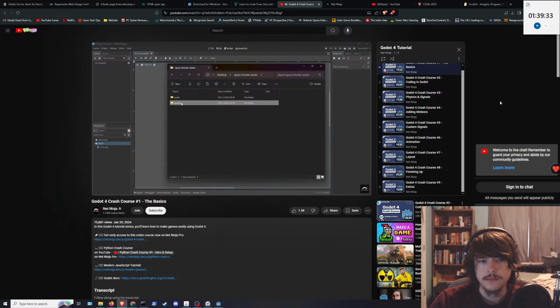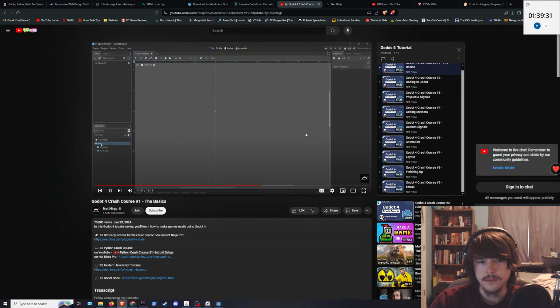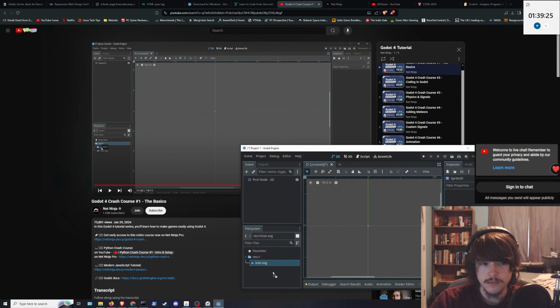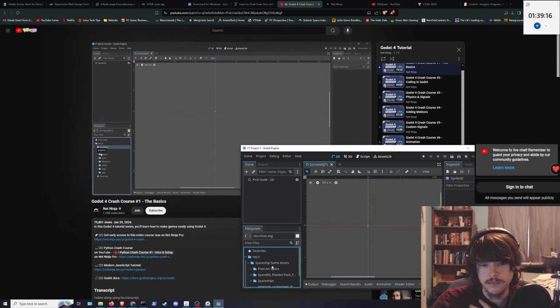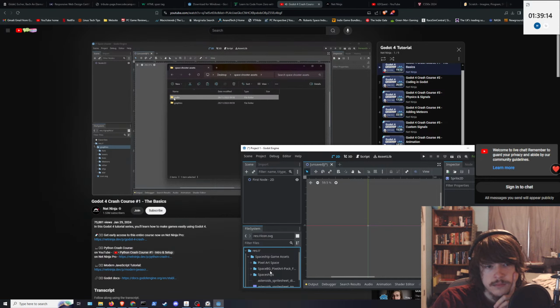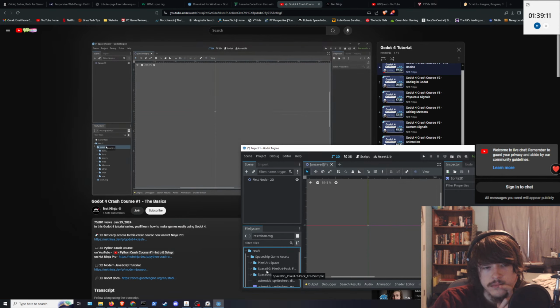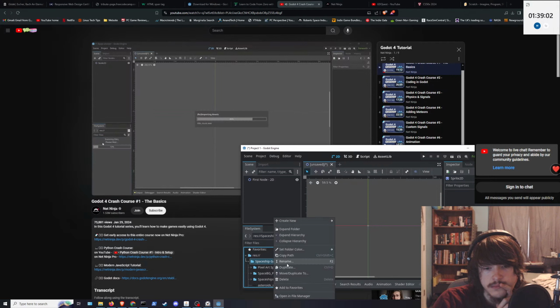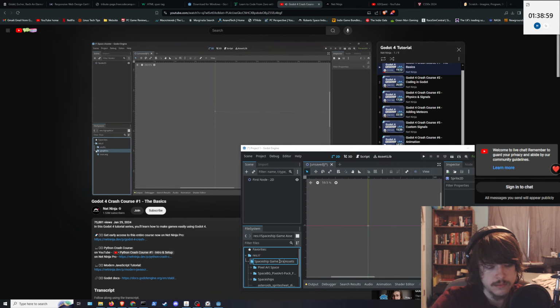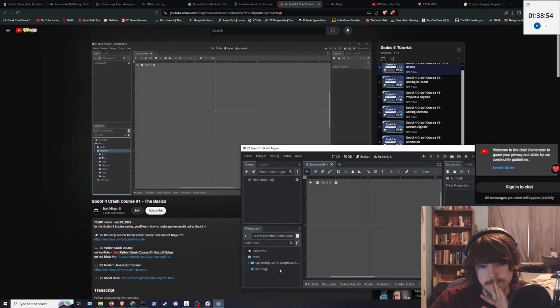To import those into Godot, you can simply drag and drop them straight in there, and then you have the graphics folder with all of the contents. The same thing I want to do for audio, and make sure that you do this properly. So right now, by accident, I put the audio folder inside of graphics. To change that, simply drag and drop the audio folder onto res, then Godot is going to think for a second, and now we have an audio and a graphics folder. Audio is not too important for now, graphics is much more interesting.